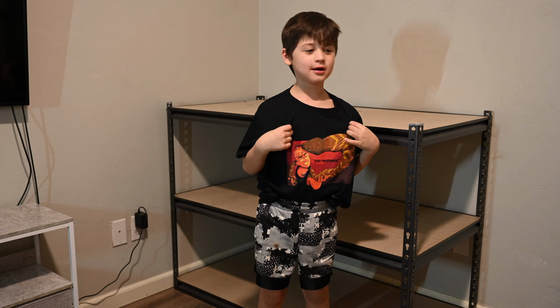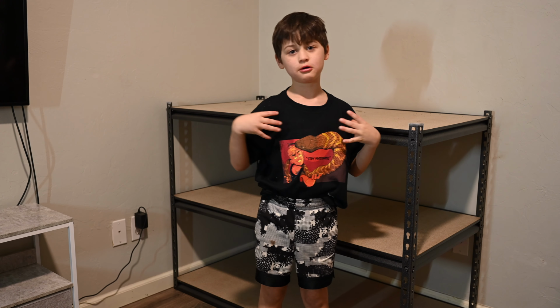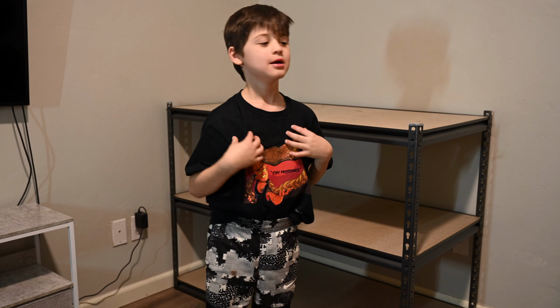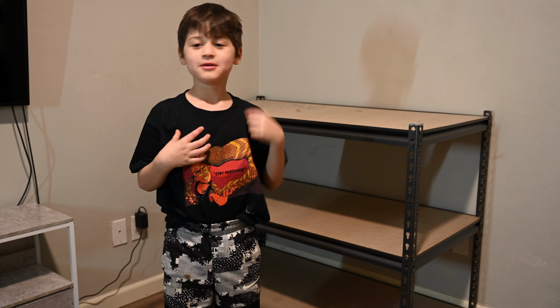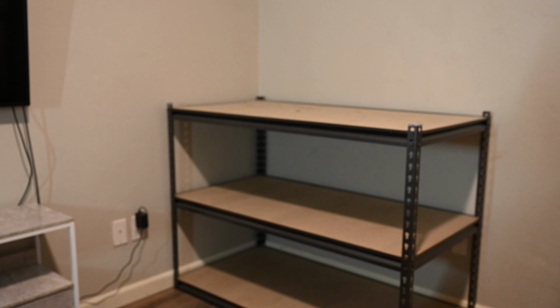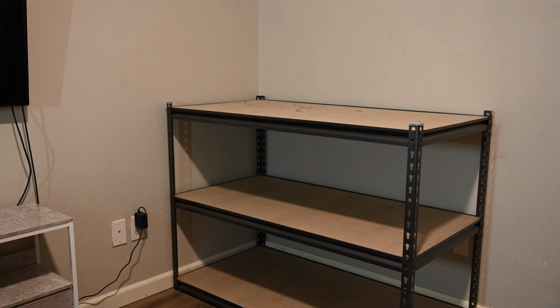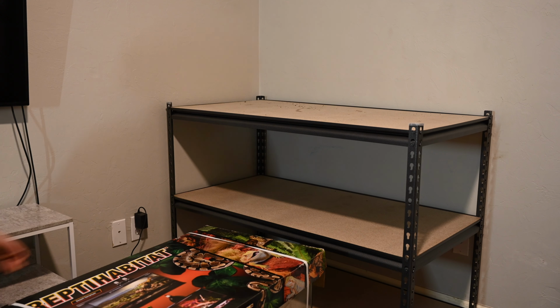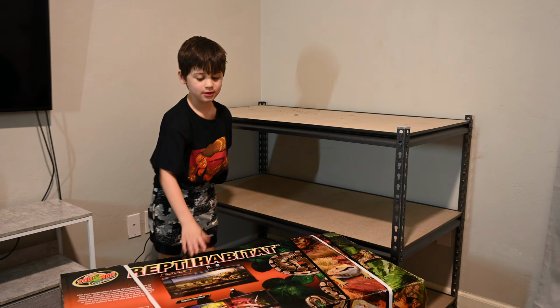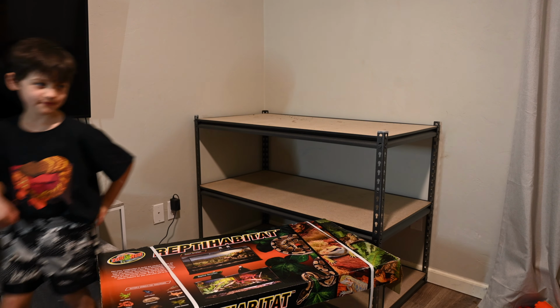Now let's get started with the enclosure. So it's a 40-gallon enclosure. I picked it out. If you get a snake, it'll be so good for it. I'll pull it over. There we go. A 40-gallon tank for a snake or any kind of pet.